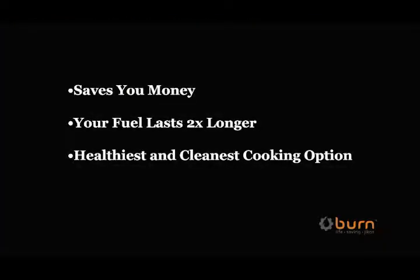As you're offering Jikokoa as a solution to relieving their pain, let them know that this Jiko will save them money, will help their fuel last longer. They will have less smoke-related health problems, and by so doing, you will have connected with the customer's pain and with the product that you want to offer them.